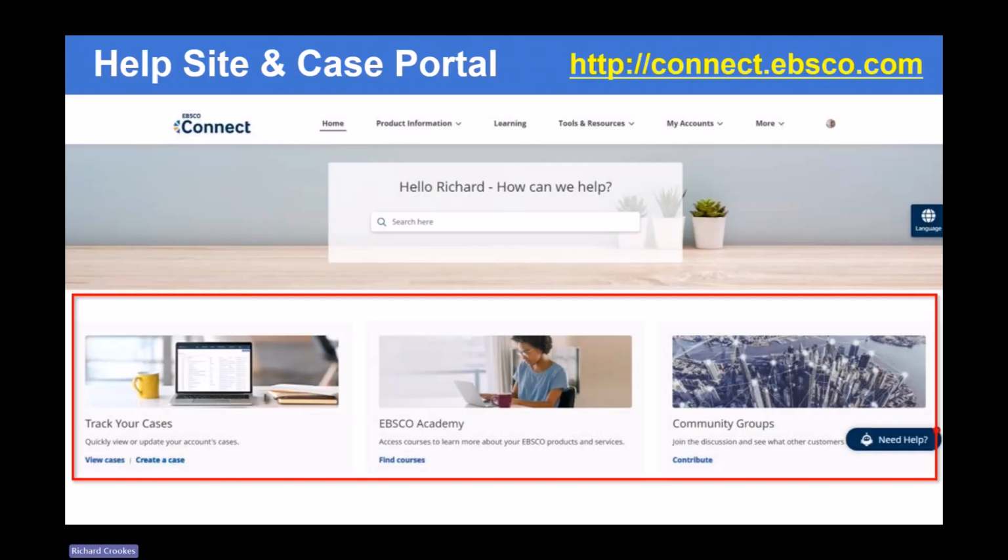And also, if you request an account and sign in as an EBSCO Connect user, you can also log support cases with EBSCO. You don't need to use the eurosupport@ebsco.com email address anymore. You can just log cases here, and they'll be identified by our support team. Also, your colleagues will see those. If you each have an account at EBSCO Connect, you can see the relevant support cases raised within your institution. They'll be linked together, although you have your own unique accounts there.